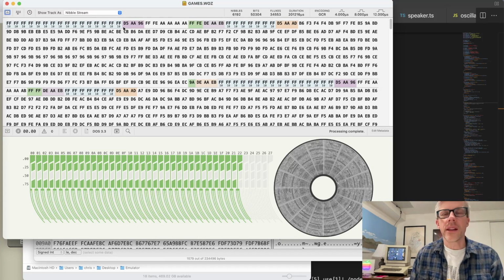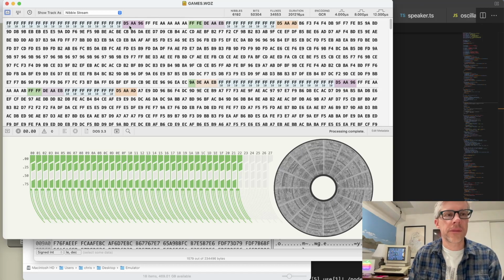One thing to keep in mind if you're trying to write your own emulator and read in disk images is you have to read these disk images at the bit level, not at the byte level. And this bit me, pun intended, when I was trying to actually read in WAS images, because I was trying to just read the raw data as bytes and pass them on to the Apple II, and it just wasn't working. And we can see why if we look at the data in these two different views.